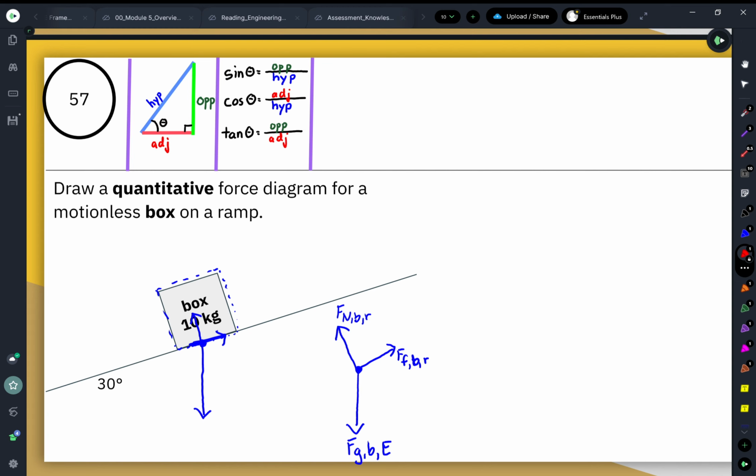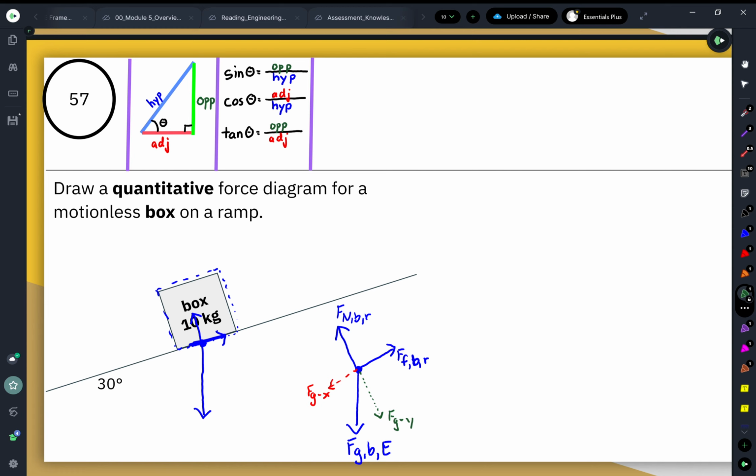So the force of gravity would pull this box down and to the left. So I'm going to have that small leftward force of gravity horizontal to the ramp, and I'm going to have that force of gravity perpendicular, or on my y-axis of the graph. I'm drawing those to scale with my force of gravity, so essentially it could end up looking like a triangle.